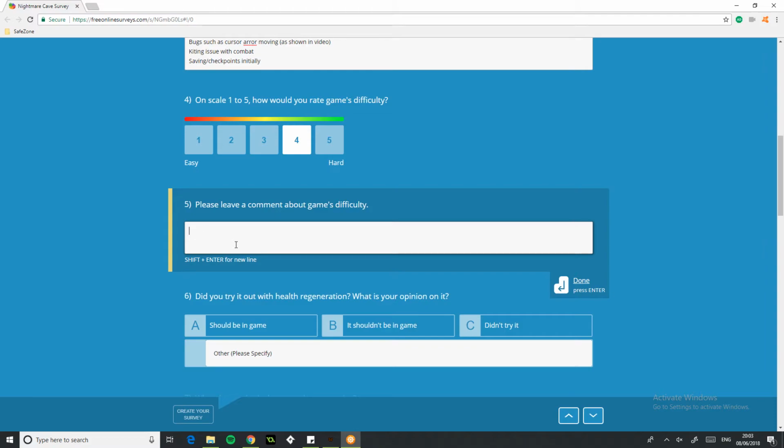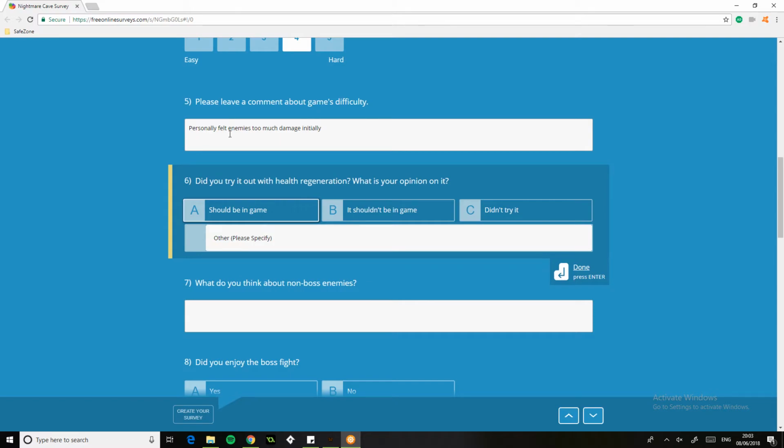I felt that having 2 enemies at the same time wasn't really a thing you could do. I'm just gonna put personally felt enemies did too much damage initially. Obviously, as you get better at the game, that would be fine, but just at the start, I felt it was a little bit too strong.